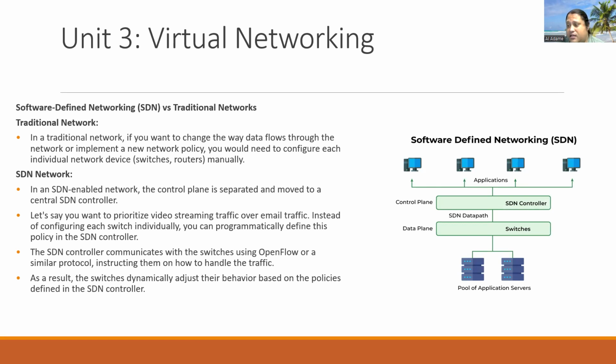In an SDN enabled network, the control plane is separated and moved to a centralized SDN controller, which is this guy here. Let's say you want to prioritize video streaming traffic over email traffic. Who wouldn't? Who doesn't want to watch stuff at work, like YouTube and Netflix? Instead of configuring each switch individually, you can do it programmatically, which means you can just tell the controller to define this policy, and then the SDN controller will push it out, and then you're done. So it's just one touch and go, essentially, versus touching every device.